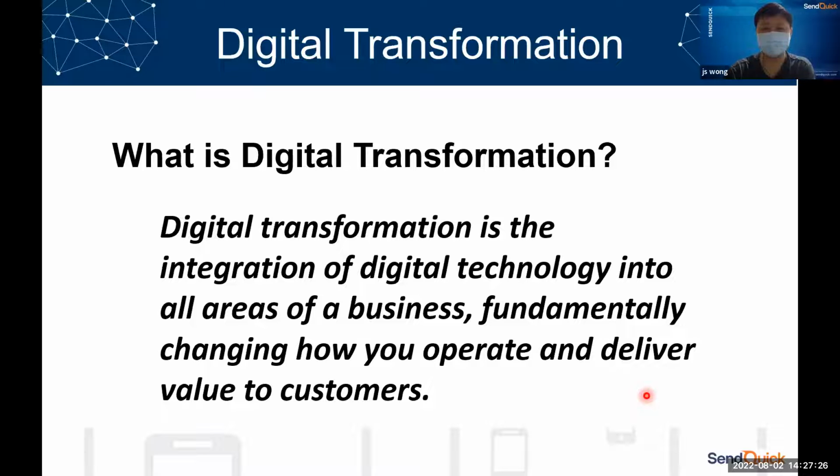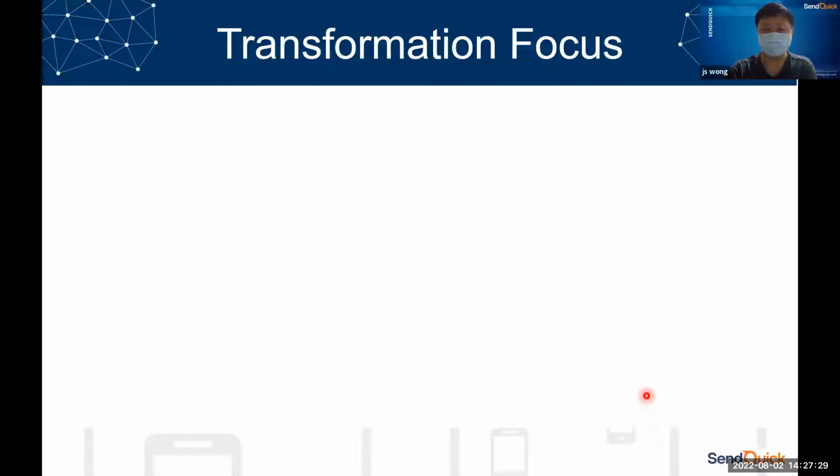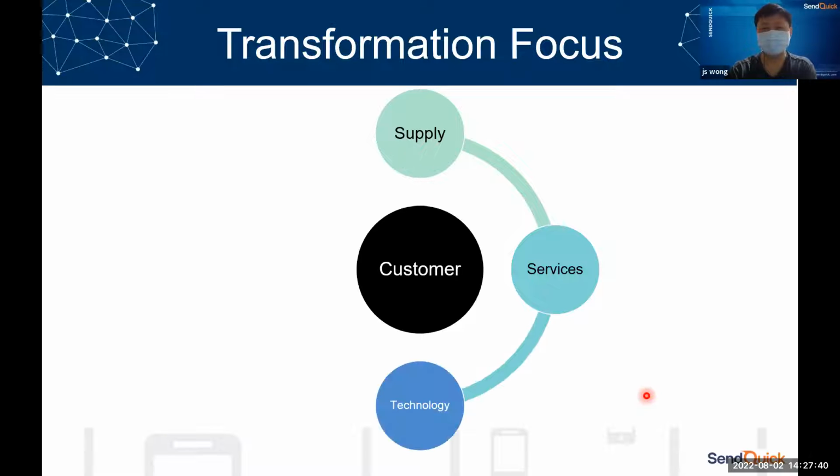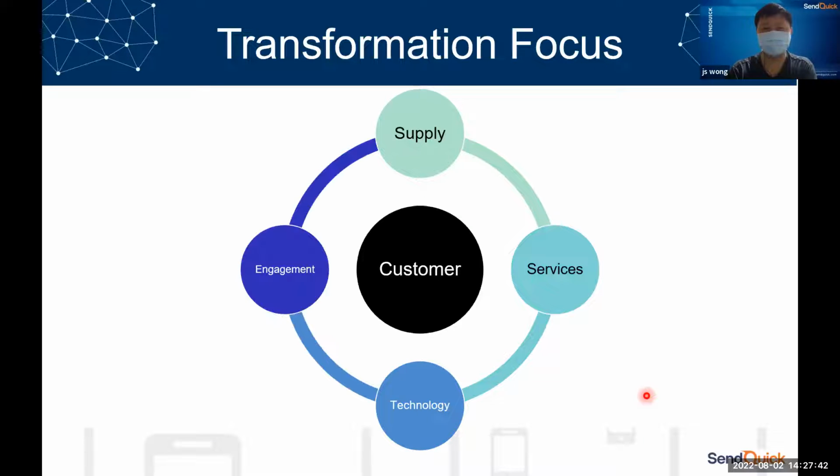So for today, our focus for an organization will be to look at where the customers will be. We have the supply chain, delivery of the services, what technology can help you, and the engagement. So for a customer, the experience in the whole delivery of value comes from how you get the information on your content or your products, turn it into services, embed it with technology, and the whole experience of a customer will evolve in this way.